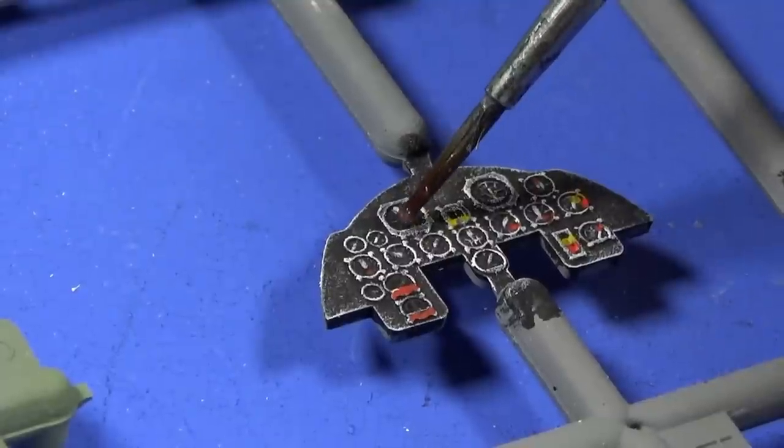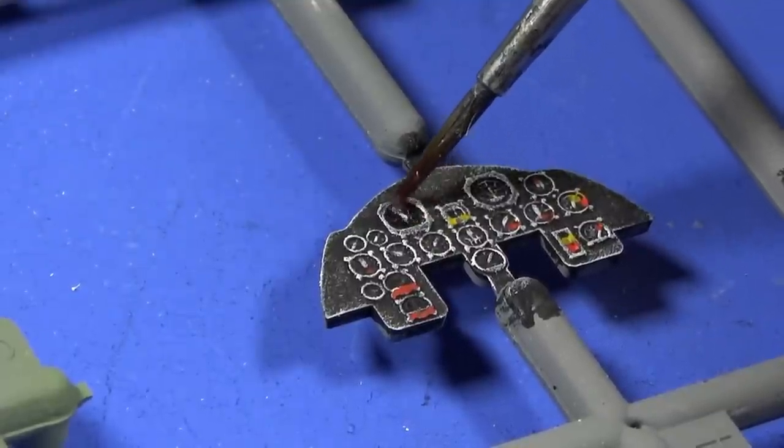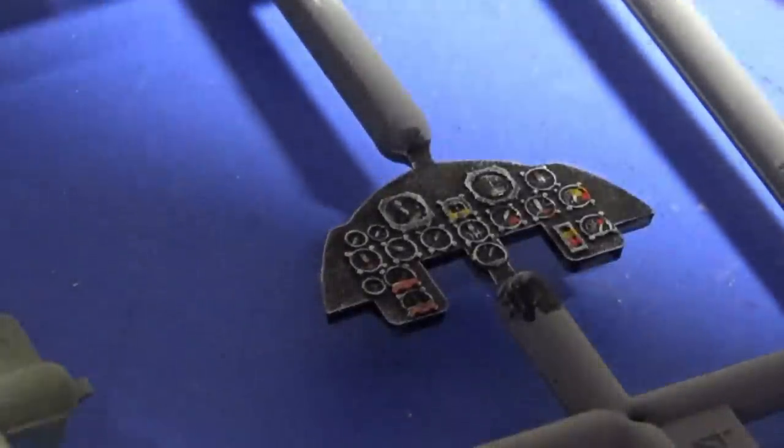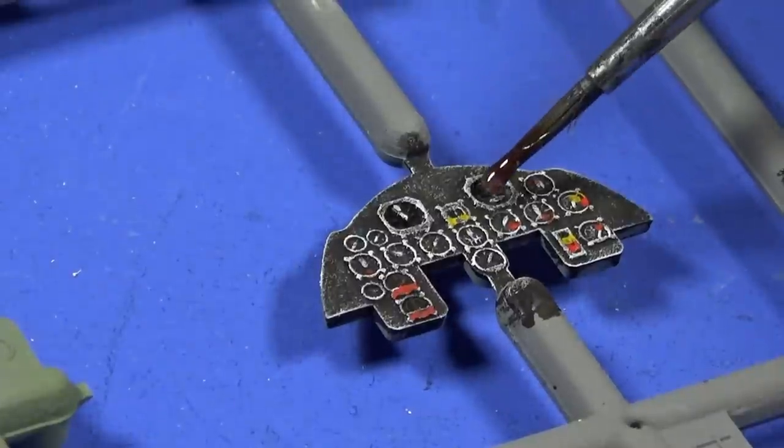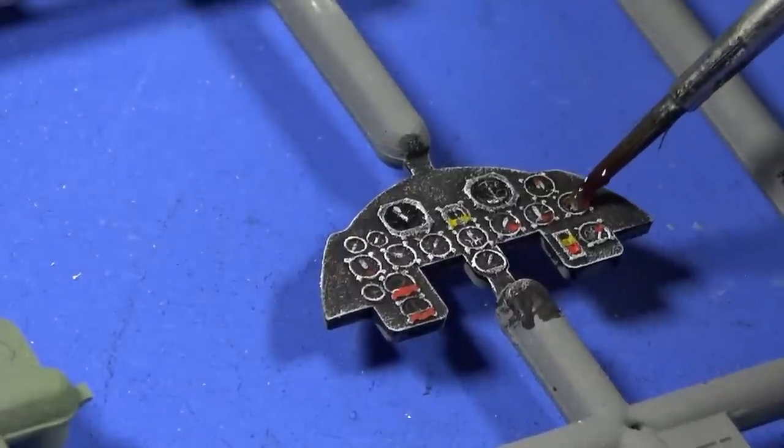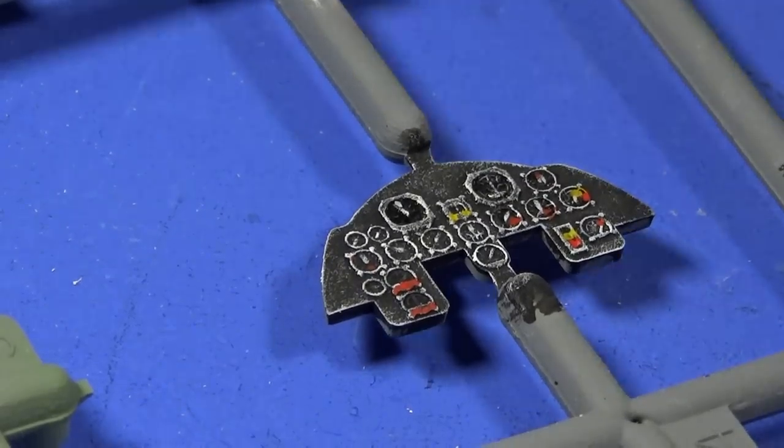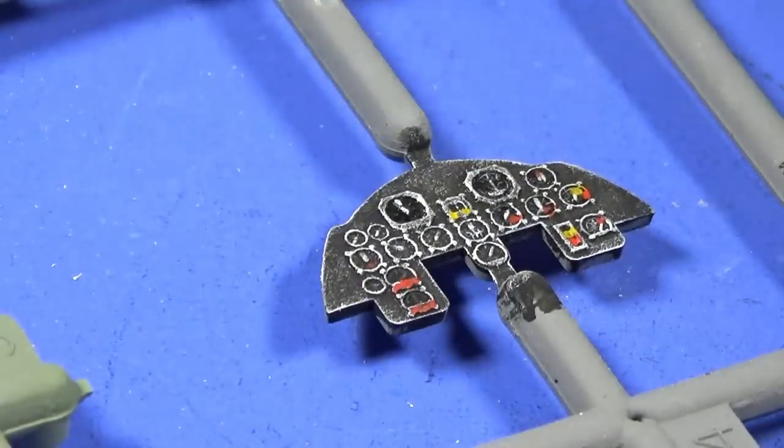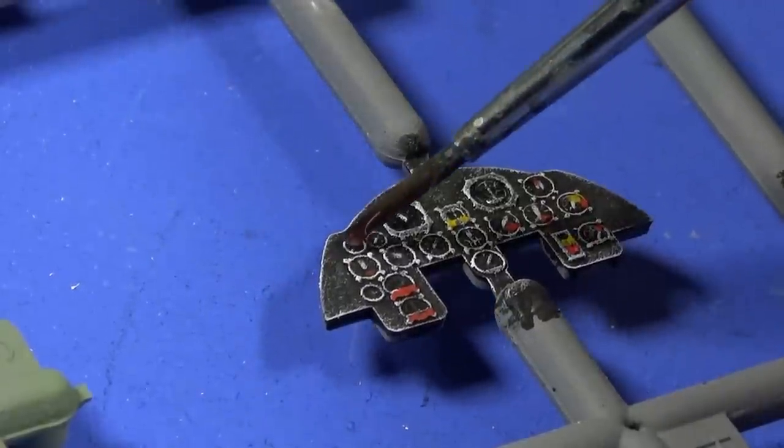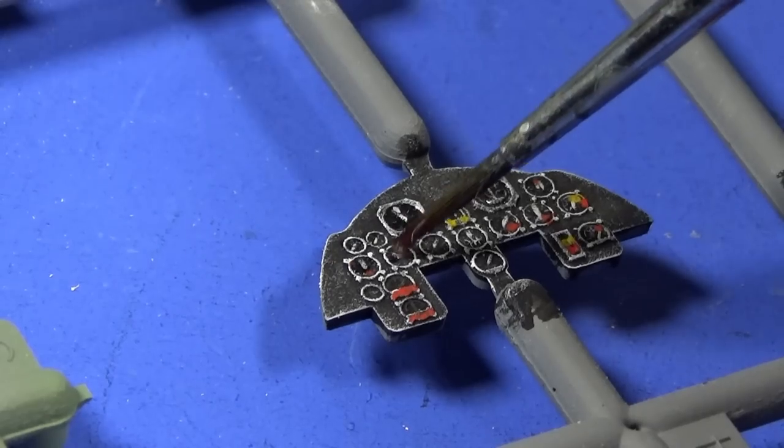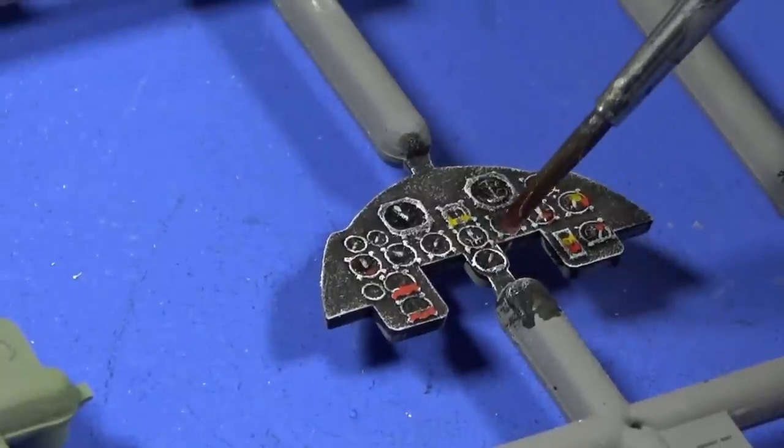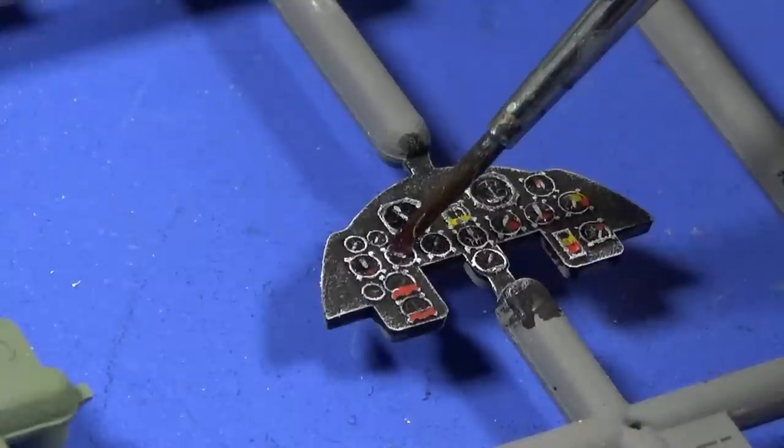Then finally I'm just going to add a few dobs of PVA. This is the sort of PVA I use to glue the cockpits together. I'm not the best at narrating while I'm doing these little blobby bits because they are quite delicate. This is just PVA that you use to attach cockpit transparencies together. What I'm doing is I'm putting these on because they'll look a little bit like glass covers to the instruments when they dry.